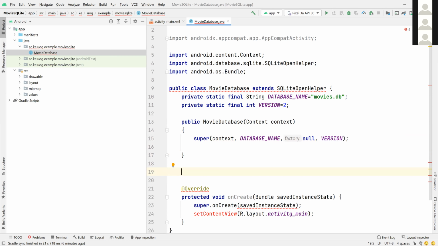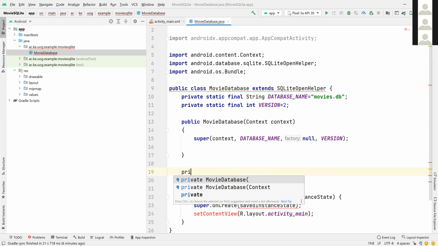As you can see, the constructor takes the context, and then it invokes the super constructor with the database name, then the factory, which is supposed to be any event that is fired, and then the version. Now with the constructor created, we can create the first variable.